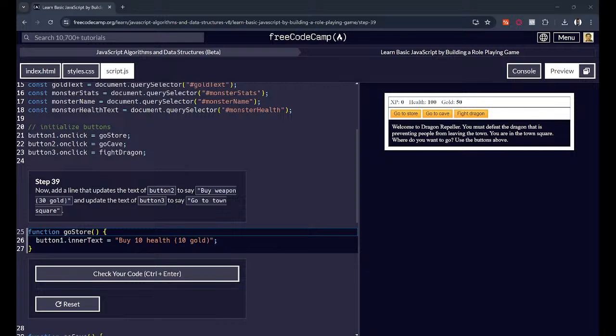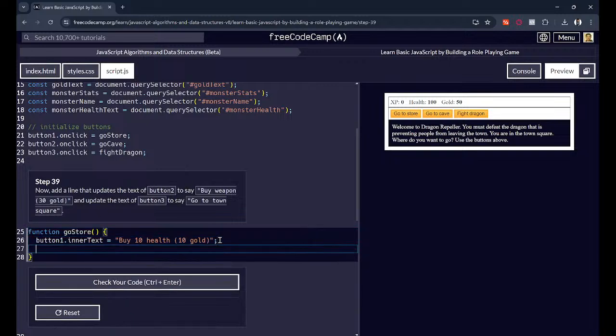Now add a line that updates the text of button 2 to say buy weapon, and update the text of button 3 to say go to town. So we are to update the same in the same function of go store, which is a little weird.